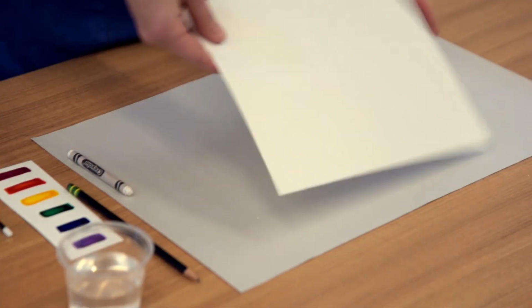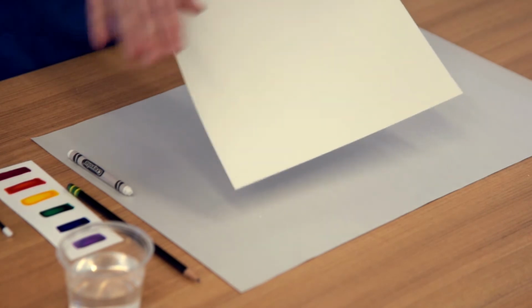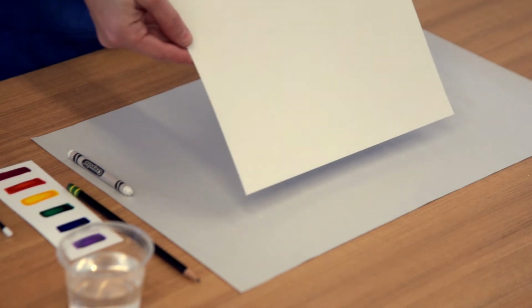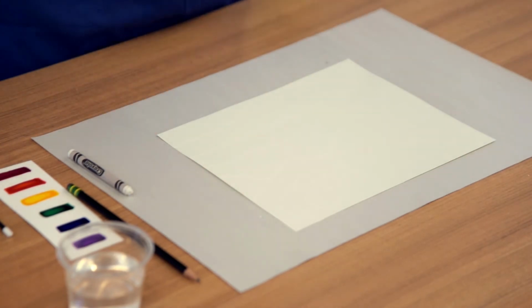You might be able to see a little bit of shine to the white. If I turn it this way, I can see where those lines are. The light doesn't really reflect easily off the wax. But I'm ready to paint.